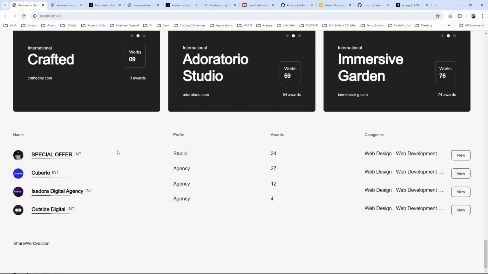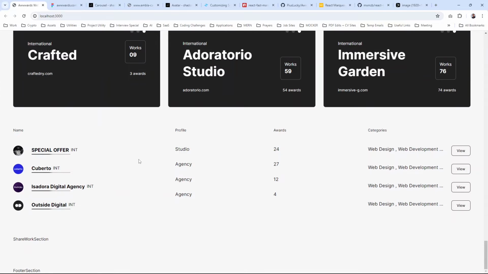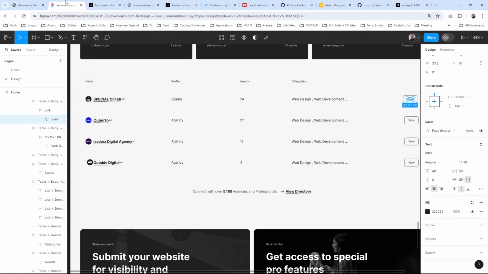Well, let's try that out. Good. Very good. So these are how the components and it's coming in as expected. Right. If we feel like we want to add more space into it, we can.